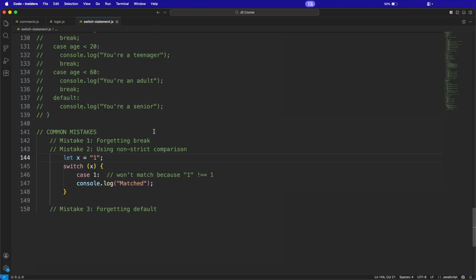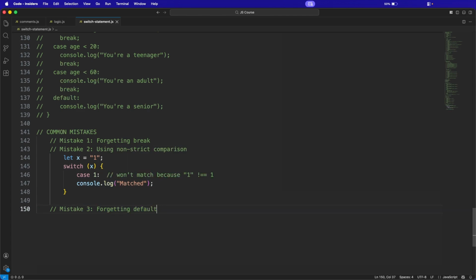Mistake number three, forgetting the default case. The fallback. While the default is optional, it's good practice to include it as a safety net for unexpected values.